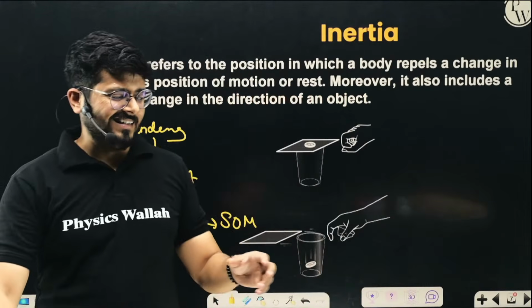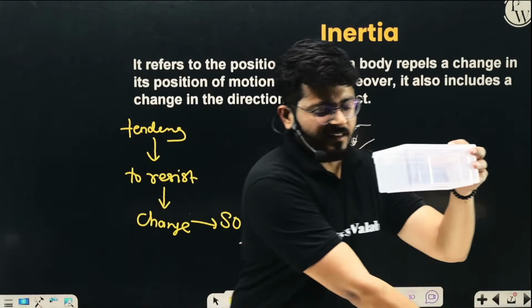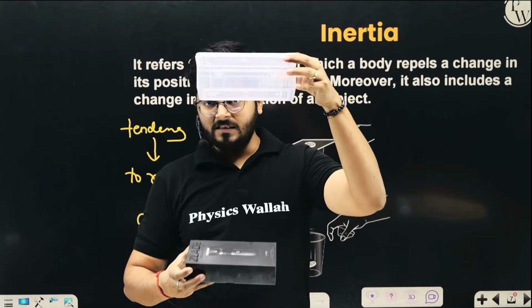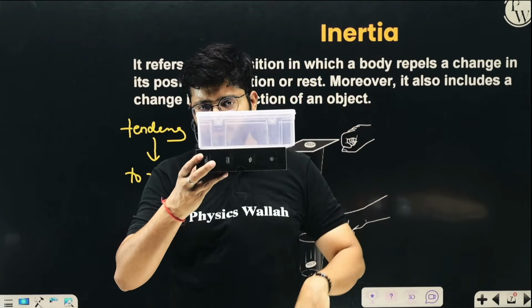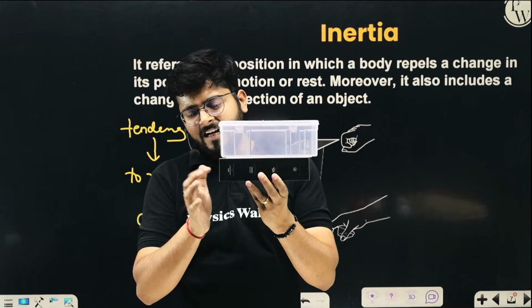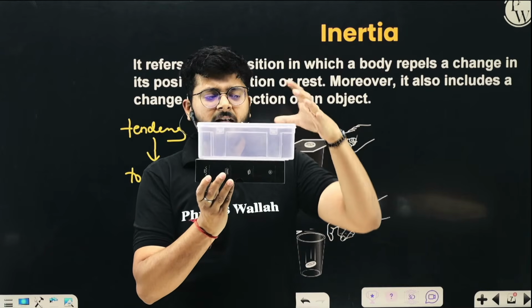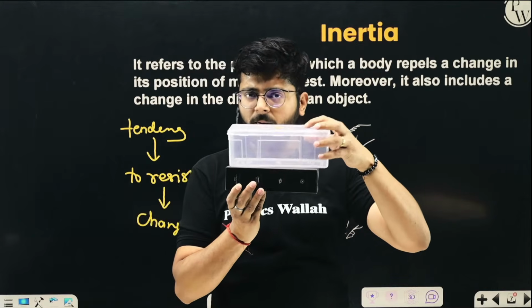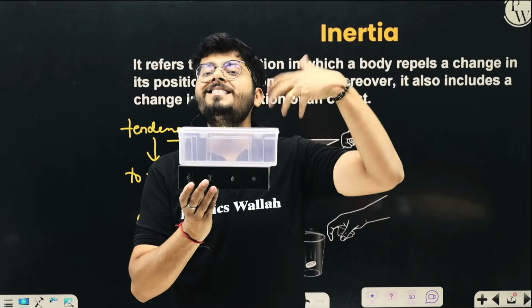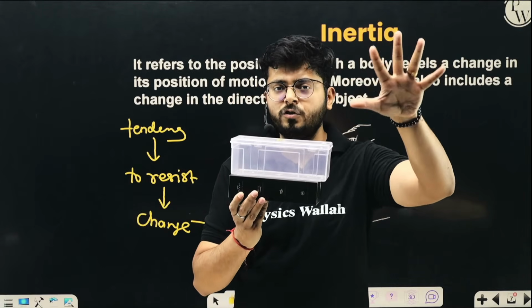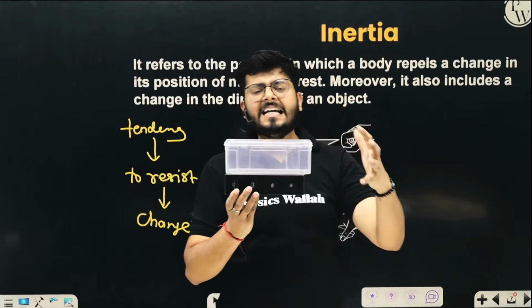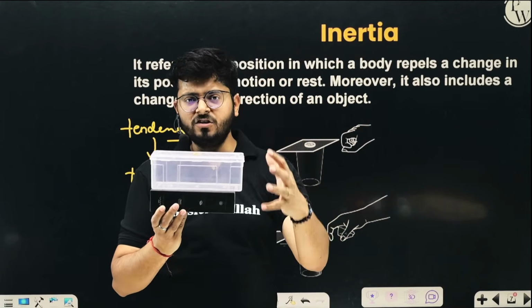So anything that is at rest. This box was at rest above the second box. Now when I'm moving the second box, I'm not applying any force on the first one. So because of the inertial property, this one has some mass, it will resist any change in the state of motion. What is the state of motion right now? It is stationary, its velocity is 0.